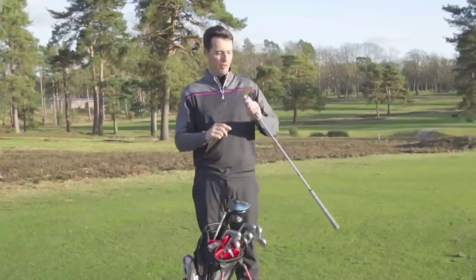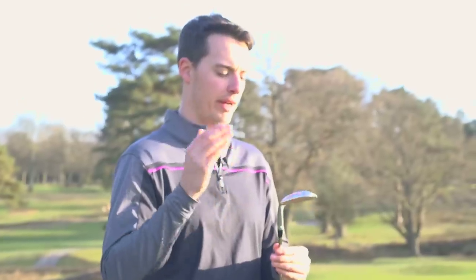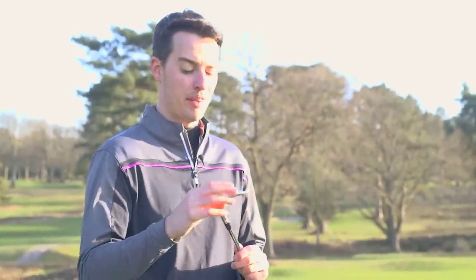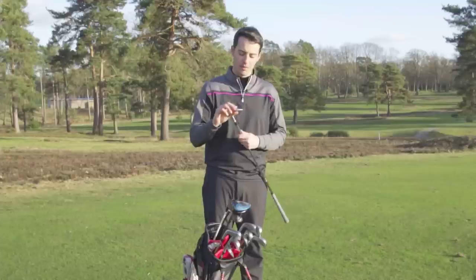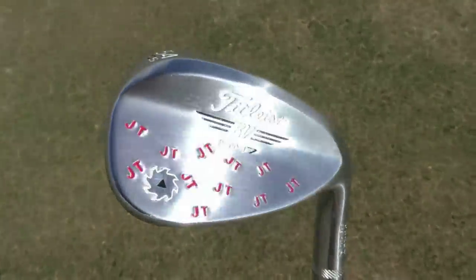And they are the Titleist Vokey SM7s. You saw from a recent vlog that I got fitted for these in November. Received them, I think it was in January, potentially. I've got some nice stamping on these. I've got JT on this 54.